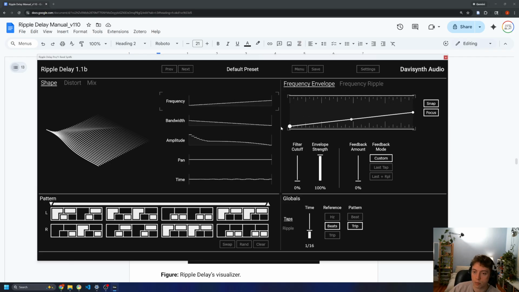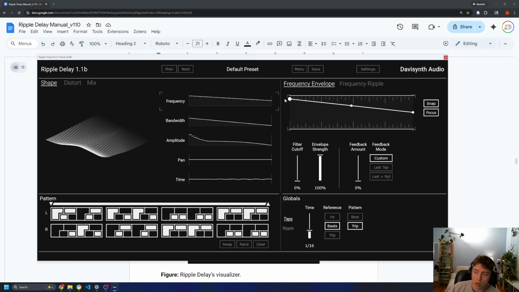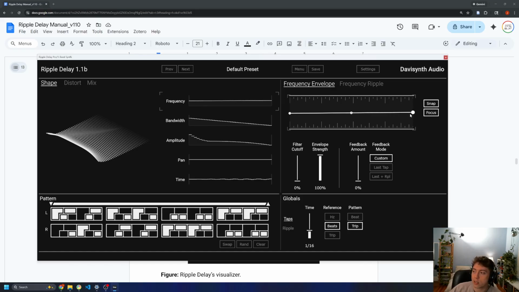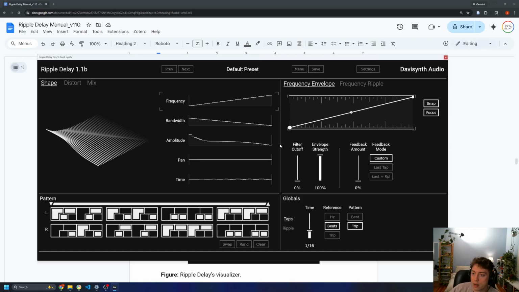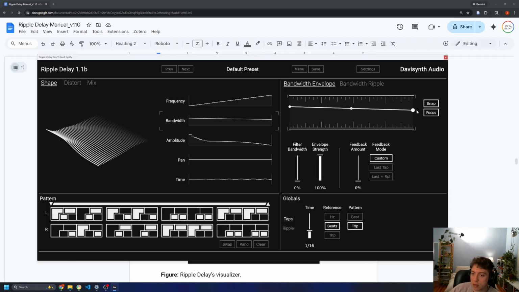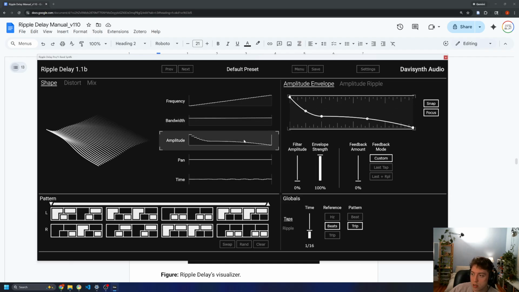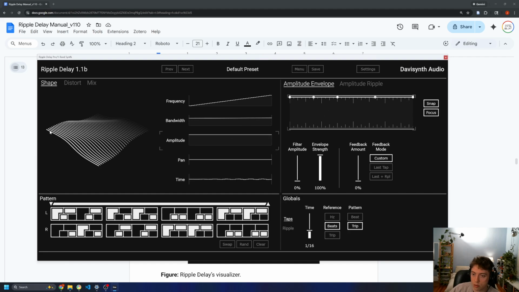So if we make the filter cutoff down here, then it's kind of like a low pass filter by playing with the bandwidth, right? So it's a low pass filter. And if we want to make it a high pass filter, we do this. And that's kind of cool because now you can make it go from being a low pass filter to being a high pass filter. See what I'm saying? It's going from low pass filter to high pass filter. We can hear how that sounds.